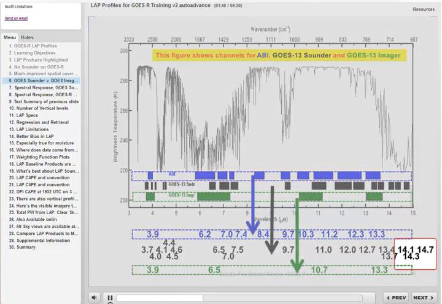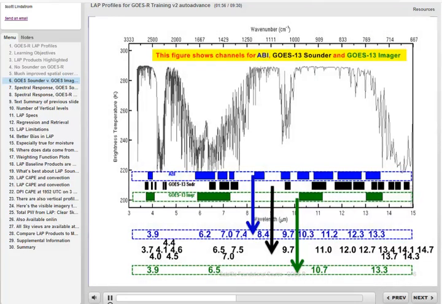ABI and GOES sounder do have similar moisture sensing channels, as shown here, so moisture retrievals from ABI and the GOES sounder are similar. ABI channels are spectrally broad compared to the more narrow GOES sounder spectrum. Thus, ABI retrievals will smooth over features that have small vertical scales. The GOES sounder, with its more spectrally narrow windows, is better able to resolve small-scale features. There are 2 channels on ABI that aren't on the GOES sounder: 8.4, which is in a region where SO2 absorption can be important, and 10.3 microns, the clean window channel.